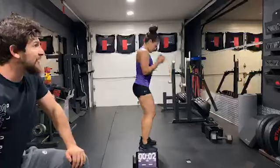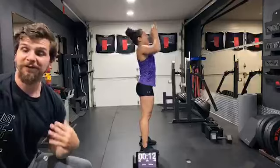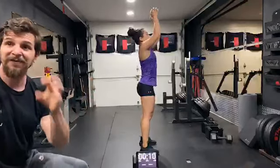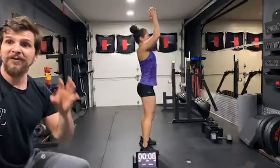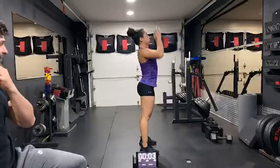Getting ready for presses. And press. Press. There we go, guys. We are almost there. This is our 15 round, which means we only have 10 and 5 left. So you guys are almost there. It's only 45 seconds more of work. Keep pushing, E. You're doing great.